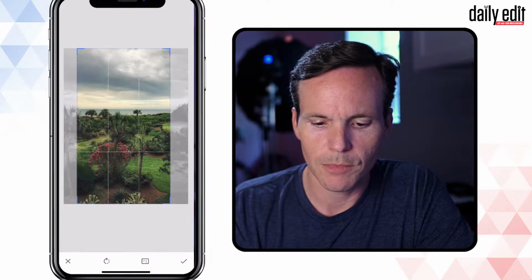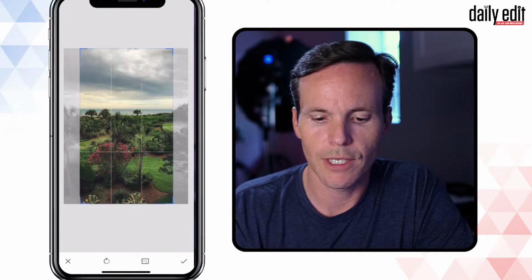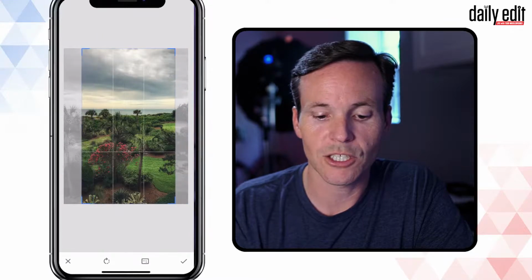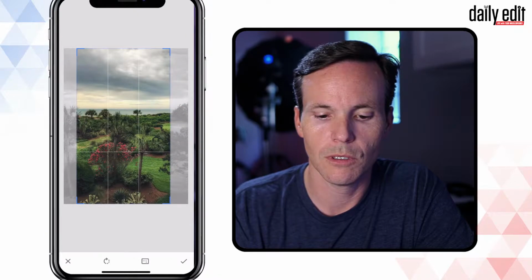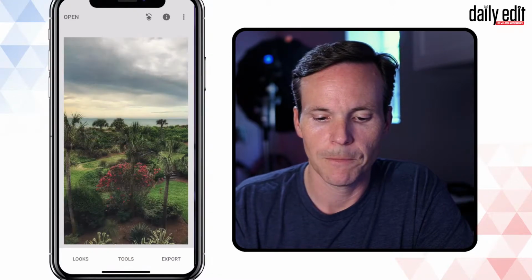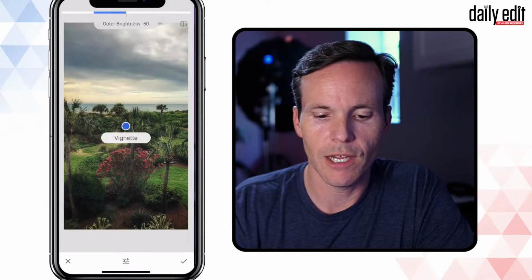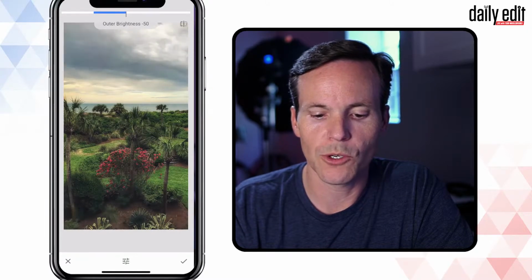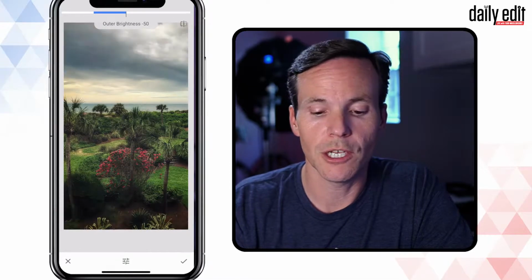So in this crop, I kind of like that. I kind of like that tree on the left. You can actually create multiple styles of image here based on the crop alone. But I do like the palm tree on the left. And then we can go and add the vignette. As you can see, based on the recrop there, it does apply to the new image edges.